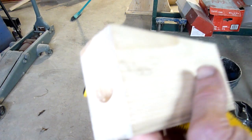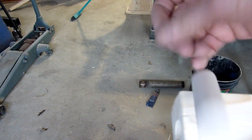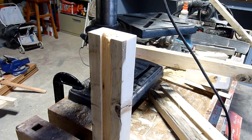Mark the second one first, and then make the pieces. So this is 2 1/4 deep. This goes in 1 inch into the pedestal. I left 1/8 of an inch, so instead of 3 1/4, I made it 3 1/8, just to make sure it doesn't bind inside, and then I'm stuck trying to get it apart and drill a deeper hole.